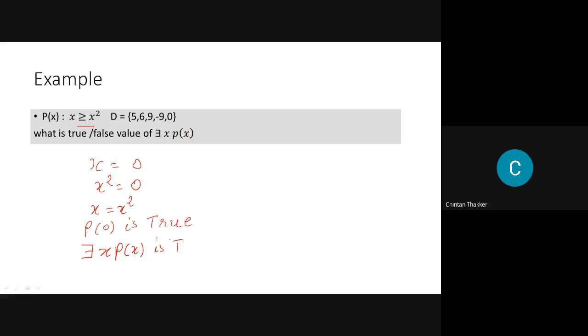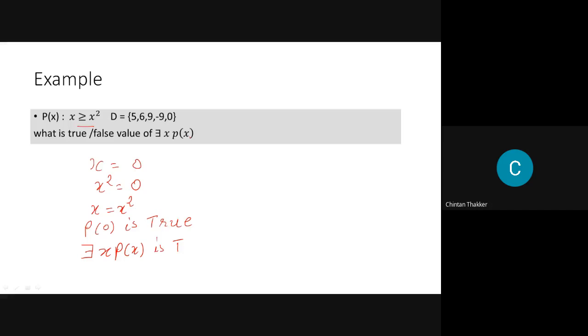जितनों ने चैट बॉक्स में लिखा है फॉल्स, वो फिर से एक बार अच्छे से आंसर चेक कर लो. ठीक है, फॉल्स नहीं आएगा, ट्रू आएगा. If we talk about the all xpx then you are right, for all xpx if we take x equal to 5 the statement is false, so we got the counter example, so therefore all xpx is false here.